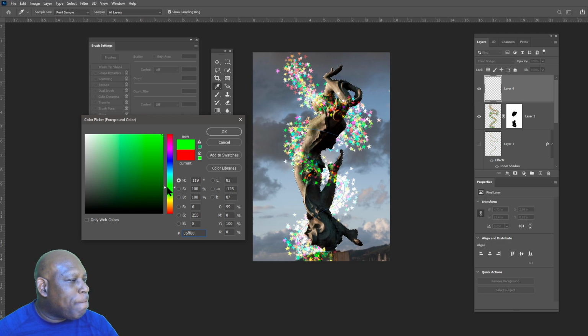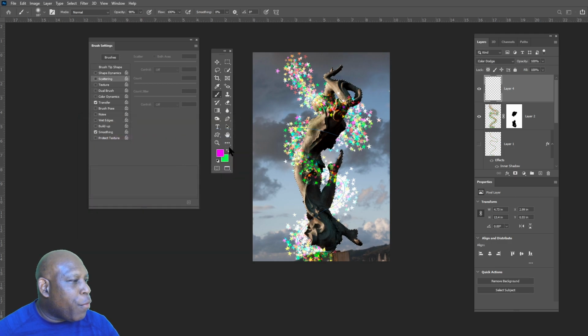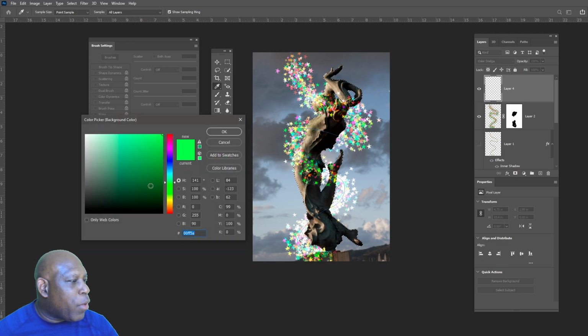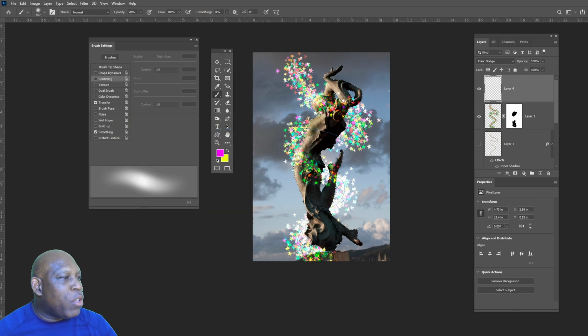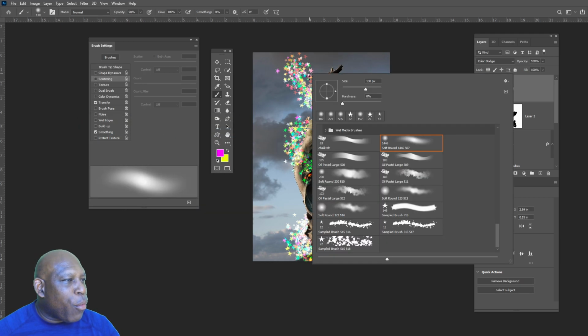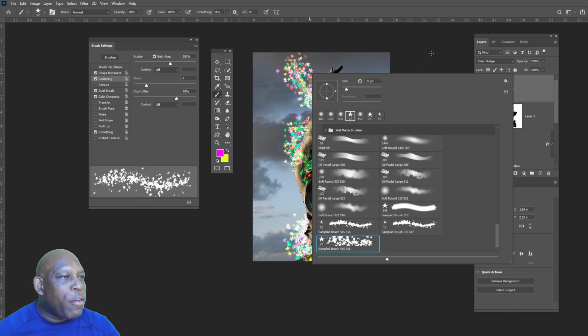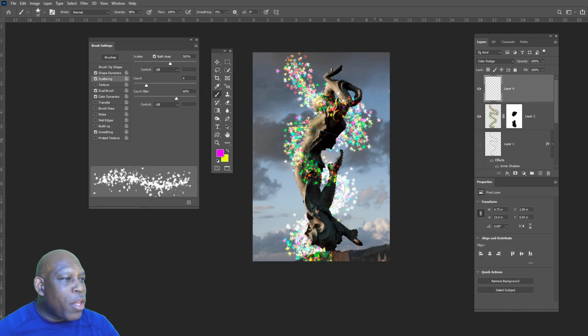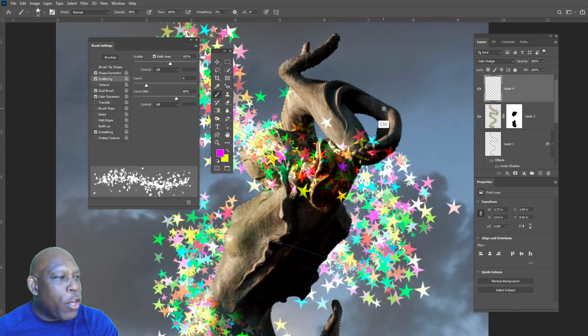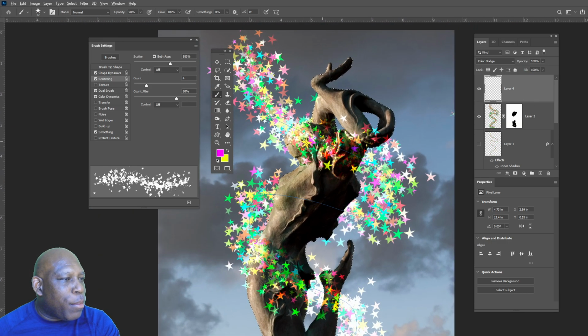So how about magenta for the foreground, and go with something like yellow for the background, and right click, go get our star. The selection's still on. We're on a brand new layer. I only want to affect some of these areas on her body. See?